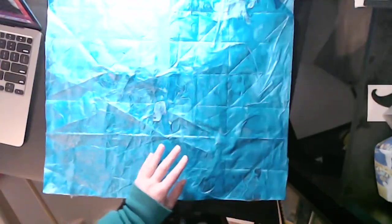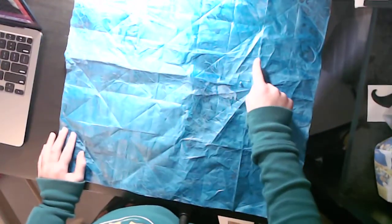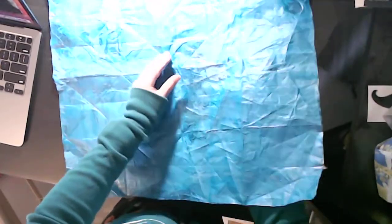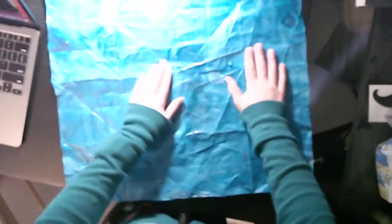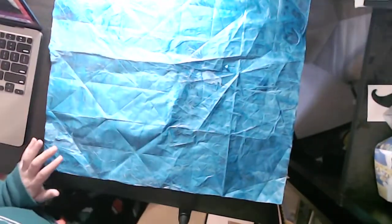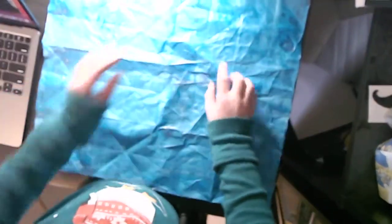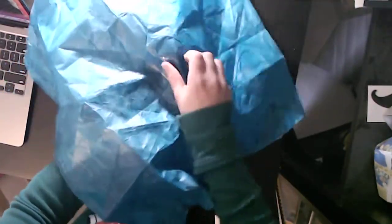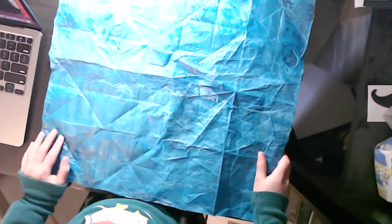Anyways, now, we're gonna hold from here to here to here. So that's all one line. Well, the last was an approximate guess. This was kind of close. Now, we're gonna fold from here to here, approximately going through this intersection point. Remember, your crease is not going to be perfect. As long as you have a strong, big octagon in the middle, then you're good.